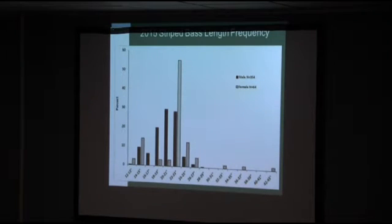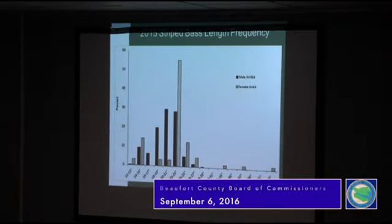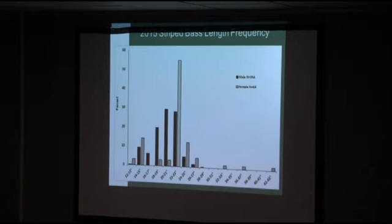So just to give you a look, I'm not going to get too data heavy, but just a couple graphs to show you what the striped bass population looks like. Most of the fish we have are between 14 and maybe 25 inches, and we do have a few. And when I say few, I mean 3 older fish between 33 and 34 inches. Those are the older, larger fish, and those are the fish that we'd like to see more of going into the future. The large fish are going to be paramount in recovering the population.